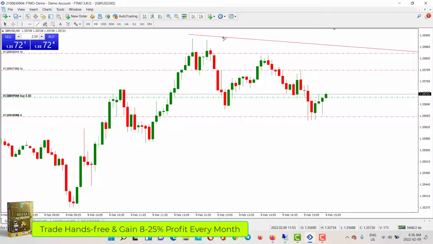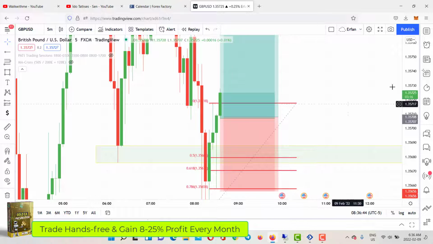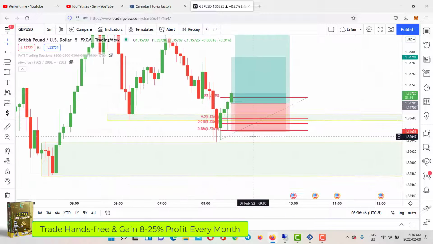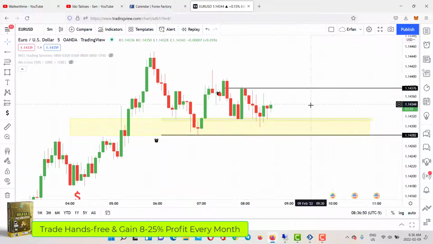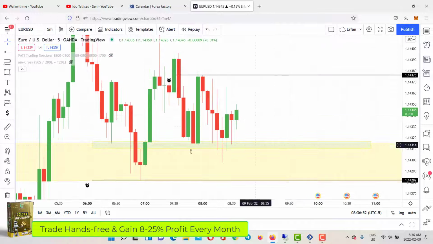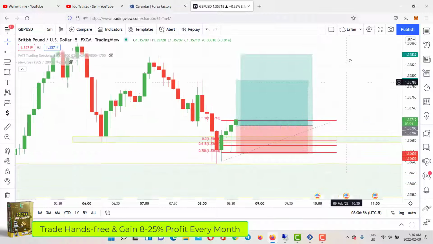But if I draw this trend line, you see that you've got to be careful, guys. Sometimes it doesn't go all the way to grab the liquidity. It just taps into this level and then comes down. But yeah, I got into the trade right now. As I said, I always wait for correction and then I take my trade. EURUSD is not doing that. It's very, very choppy, but GBPUSD is looking good just because of the Fibonacci.